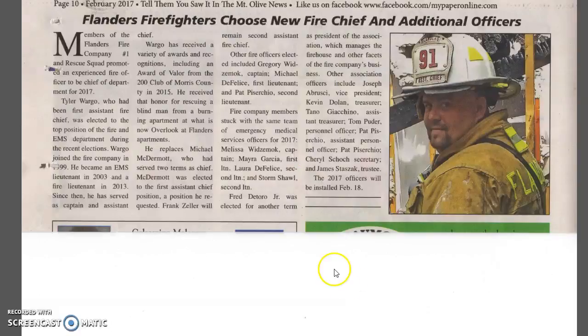Again, the picture. Now, they didn't change anything. They ran the story exactly as I gave it to them, which happens a lot these days. If you give them a good story, they're going to put it in exactly as you write it. That's an opportunity for a public relations person because it means your message is getting directly in there.